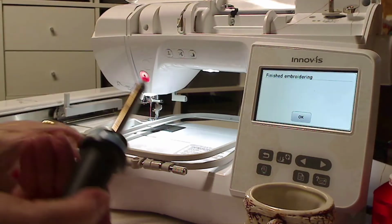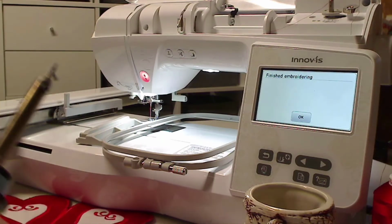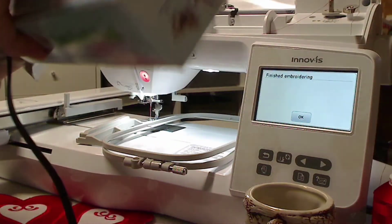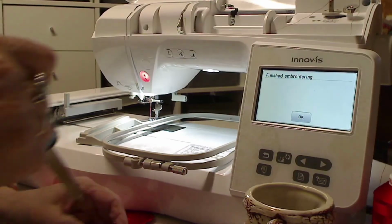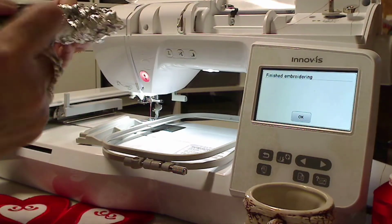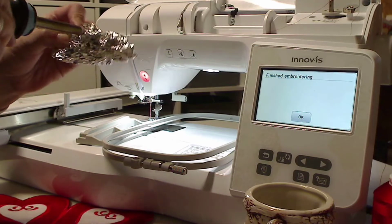Okay, that's much better. Now, see how black that is? If I had my aluminum foil, I thought I saved some. I did. I saved some in the box. So you just take it and jab it down in here, and it kind of cleans some of that burnt stuff off the tip.